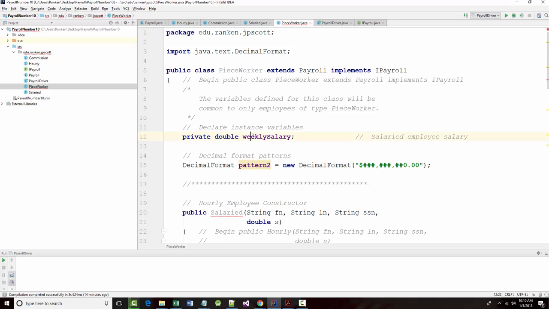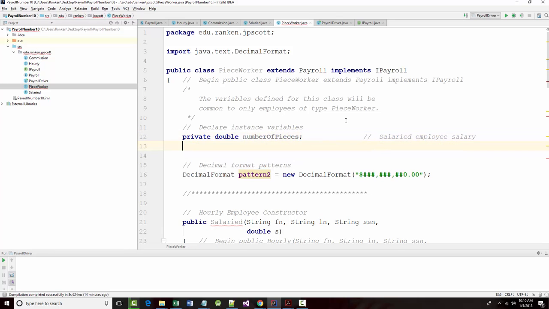All right, so let's come in and start doing our piece worker stuff. So this is a type piece worker. They're going to have 2 things: number of pieces and price per piece.